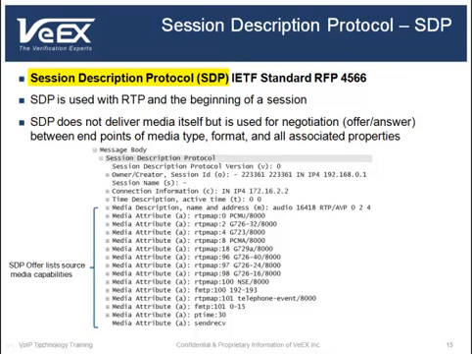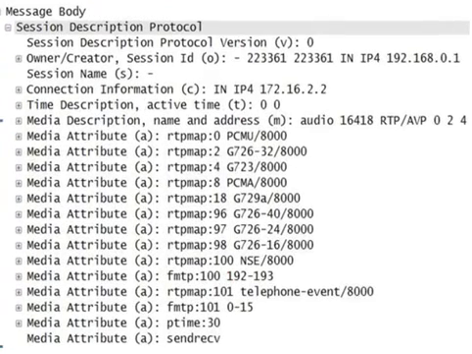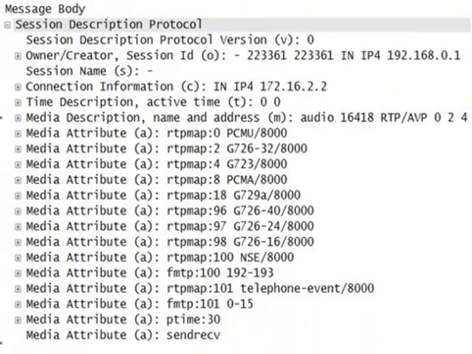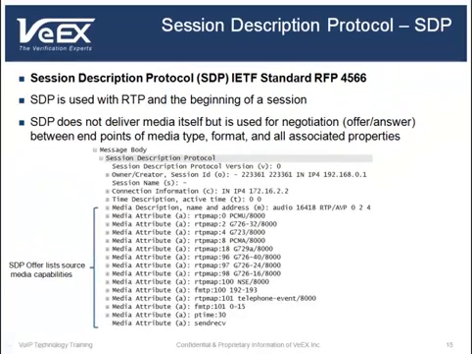Session Description Protocol, or SDP, is defined in IETF standard RFC 4566. SDP is used with RTP at the beginning of a session. SDP does not itself deliver media, but is instead used for negotiation between endpoints of media types, formats, and all associated properties. The picture here shows the details from a packet capture protocol decode of an SDP packet. SDP is used between the call's endpoints to negotiate their capabilities prior to establishing the phone conversation — for example, negotiating which codec will be used and whether fax will be supported. The two endpoints must agree on a common set of capabilities before the call can be finalized. The SDP is often embedded in the call invite message sent by the caller.